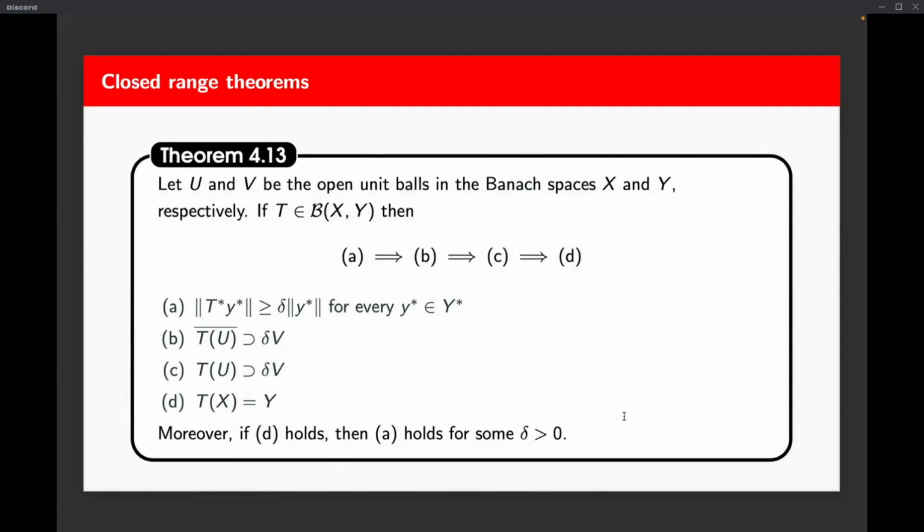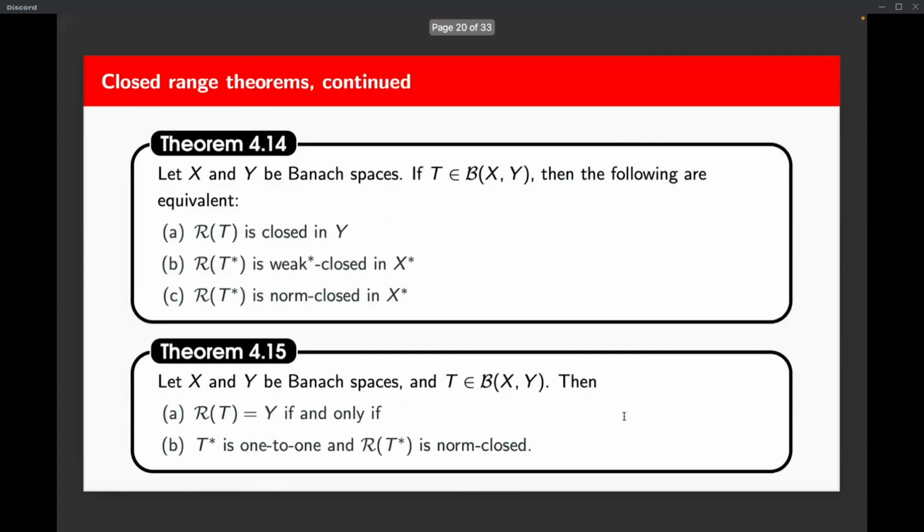Okay, so anyway, that's a big set of technical results, and it may also have a more intuitive feeling, and it definitely gets used a lot in the rest of the proofs in this chapter. One of the ramifications, and I guess why we're calling these the closed range theorems: with the same hypotheses, X and Y are Banach spaces, and T is a bounded operator between them. These three things are equivalent.